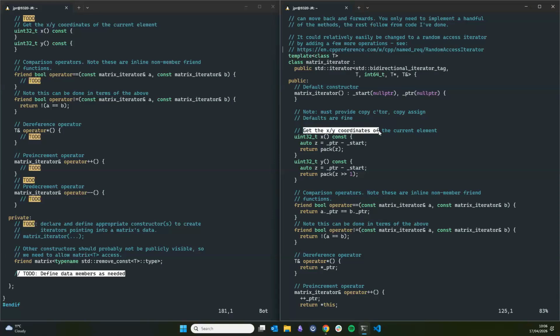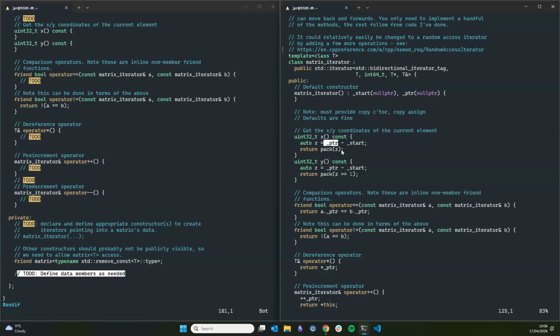If we want to get the particular XY coordinates, so like the chessboard coordinate of this, we can then just work out our location by picking the relative position through the array. It's just the difference of these two. This is like the offset from the beginning of the array, which is effectively the distance between start and the current pointer.